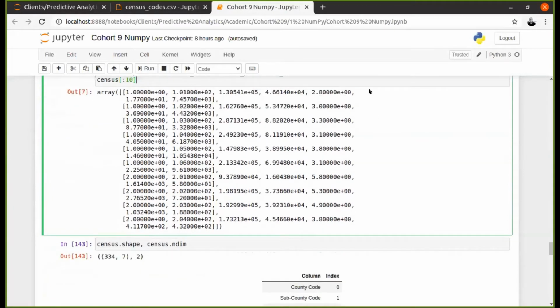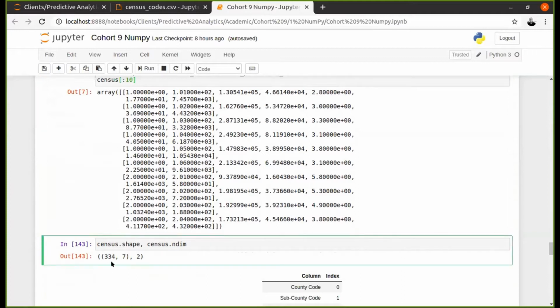So we've combined the different arrays into one array, called it census, and verified that we have the 334 rows and the 7 columns as expected.